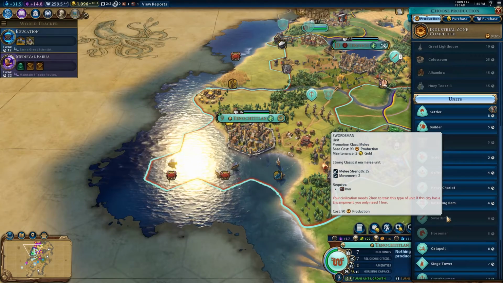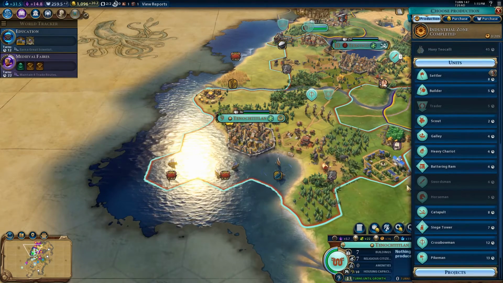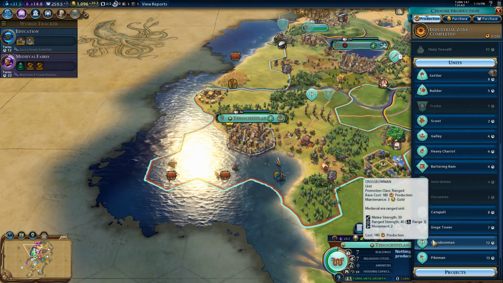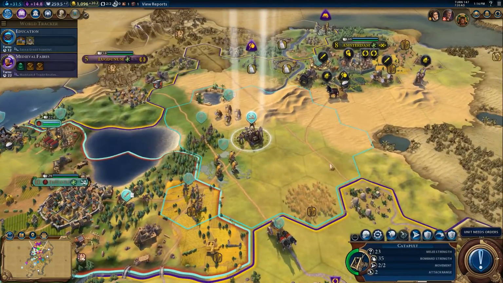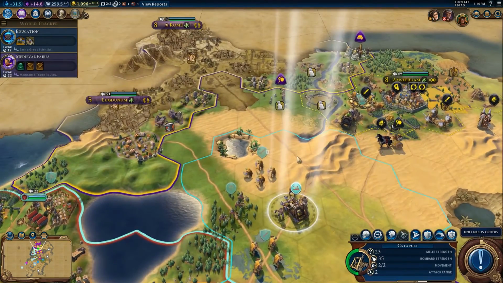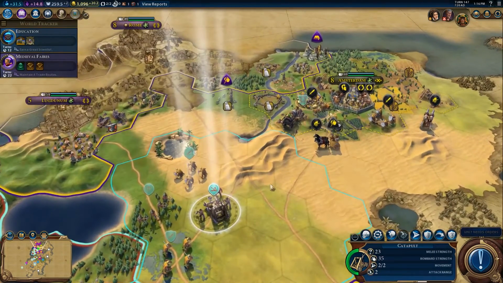Oh, we don't have the encampment here, so you can't build them directly. Get a pikeman. Get another... Well, another crossbowman's not a bad idea. Now you need to start moving forwards. I think.